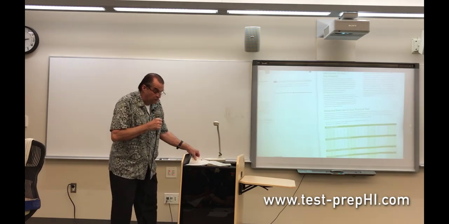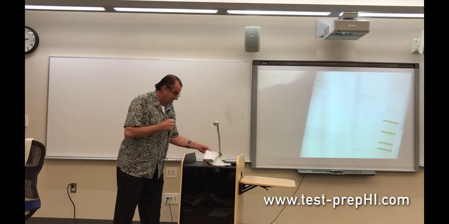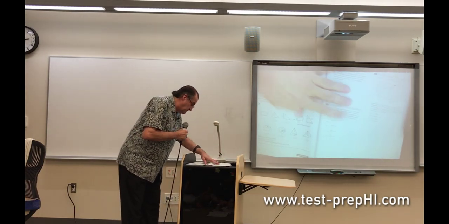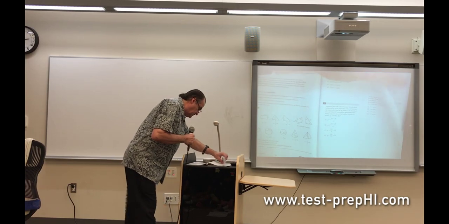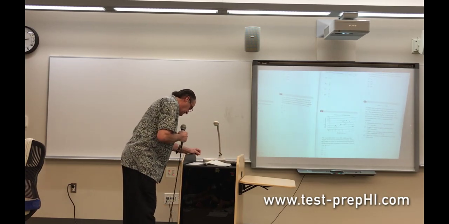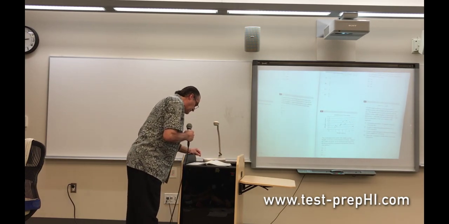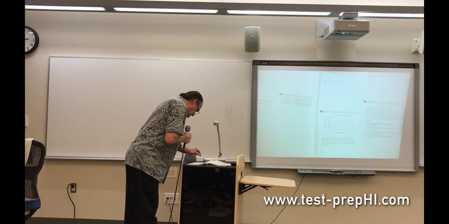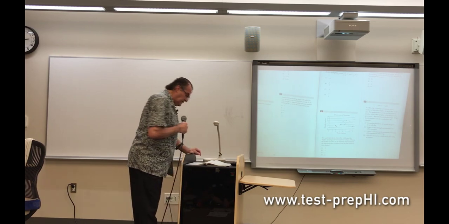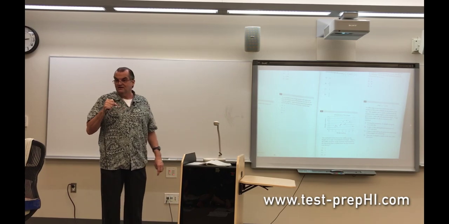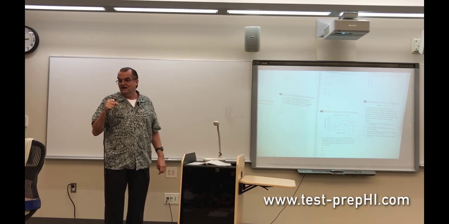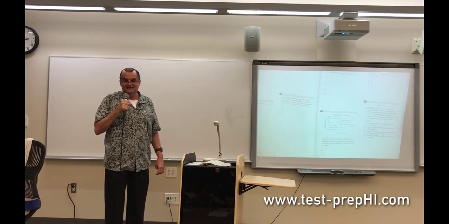Let's go to the best part of the test, which is the beginning of it. First problem. Let's just try it. We got time to do number... We already looked at 1. 2 and 3 look too long to read. Let's try number... We'll do one more. We'll try number 5. If you can get number 5 before time runs out, you're ready for the PSAT. And if not, you're still ready for the PSAT.